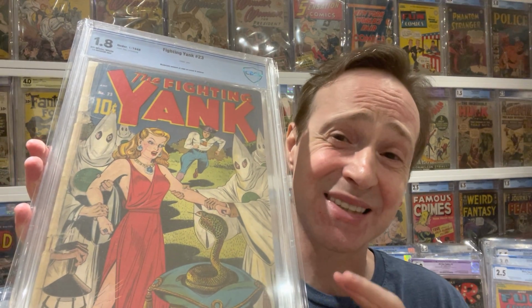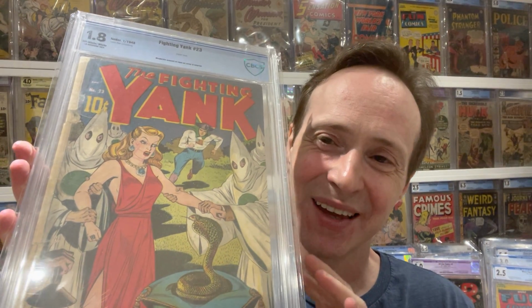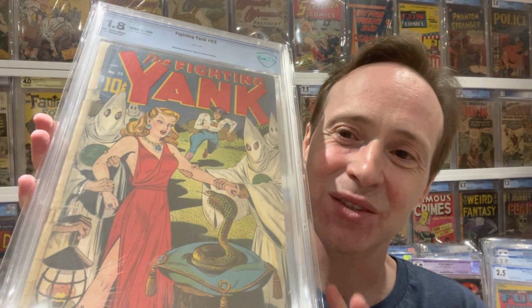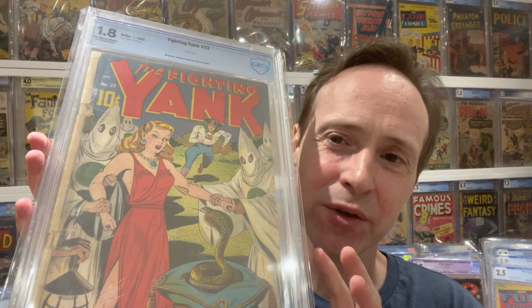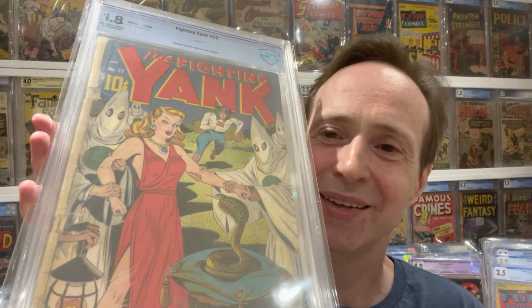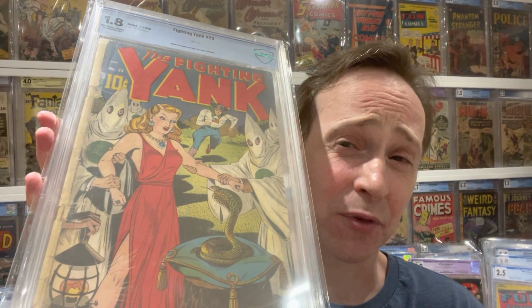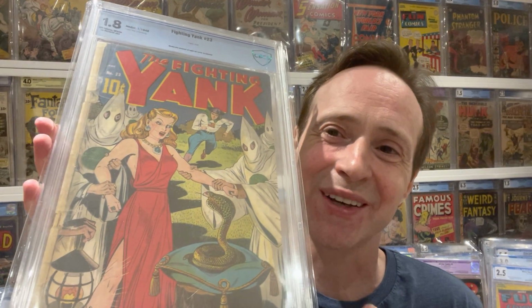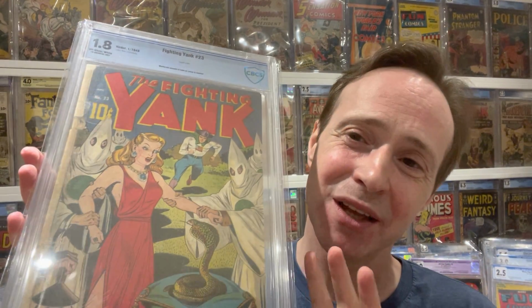Something about not showing your face, this whole deception element makes for an evil character, and you can show them doing this evil act. So it's really great. We got so many elements going on here with the hooded figures. They're holding her down, and they're presenting a snake for her to get bitten by. So you don't know if they're going to perform some ritual on her, what's going on. And all of those story elements that are happening here create interest and make you want to buy the comic. So I really love this cover.